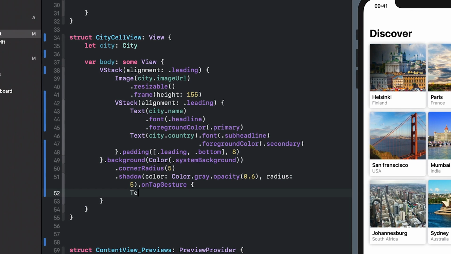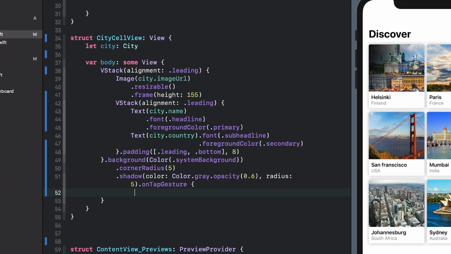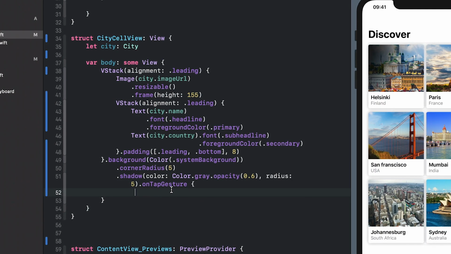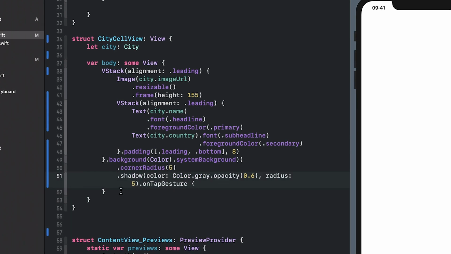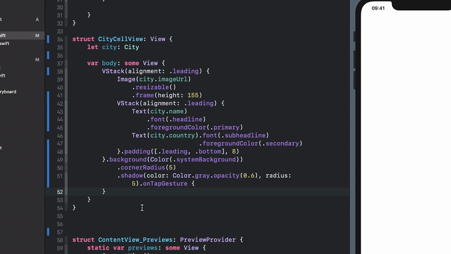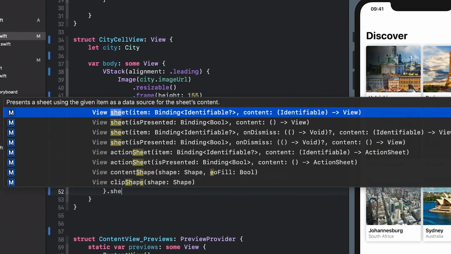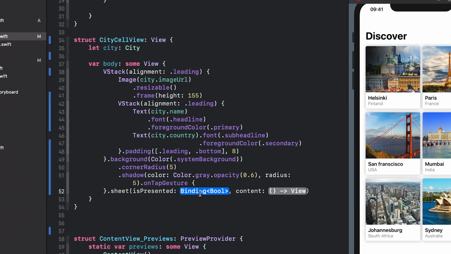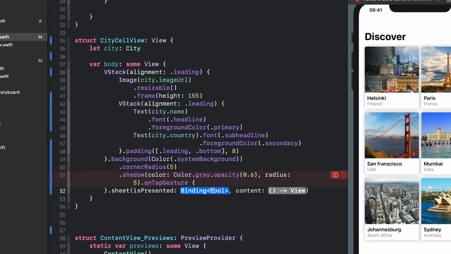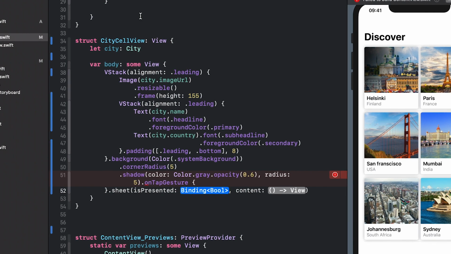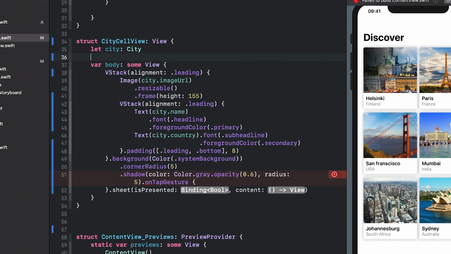So first, let's say when we tap this, right, we need to present a modal. So the way you present a modal here in SwiftUI, you just need to put sheet, then you choose the one that says is presented. As you can see, it is expecting something called a binding object. I'll also have a separate lesson where we'll talk about binding objects and state.